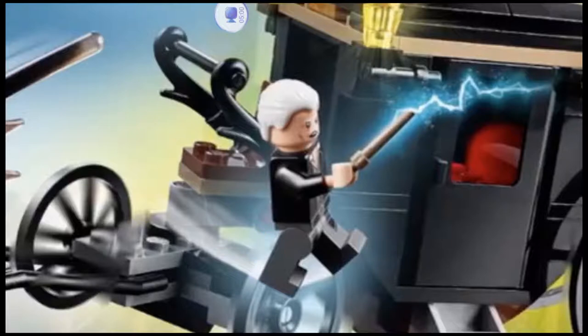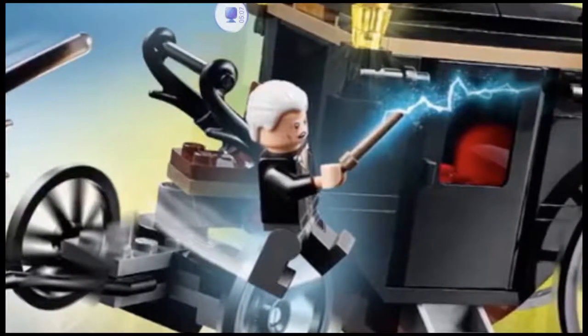The other odd thing is the hairpiece, which is the Draco Malfoy hairpiece in white. I totally understand why LEGO did this, because if you look at the end of Fantastic Beasts, Grindelwald looks ridiculous — he has bleached blonde hair and a ridiculous mustache. LEGO clearly went for that, even though in Fantastic Beasts 2 it seems like his hair is more realistically blonde. I'm probably gonna replace this with one of the sand-colored Draco Malfoy hairpieces, but I completely understand LEGO's decision — I'm just not a huge fan of it.